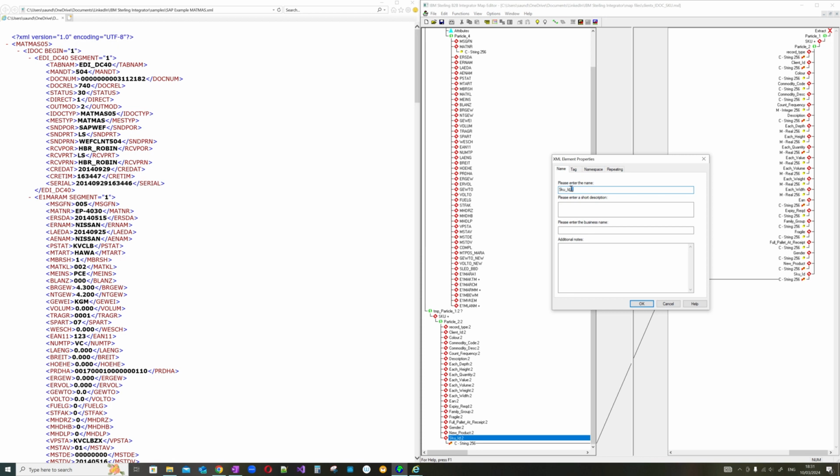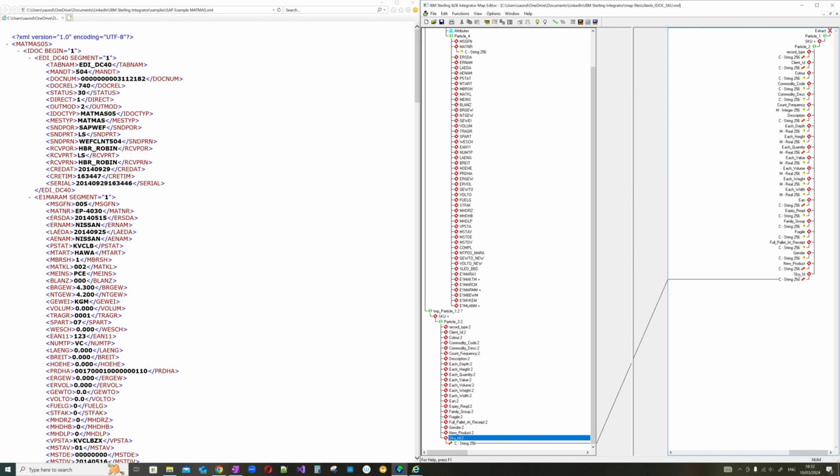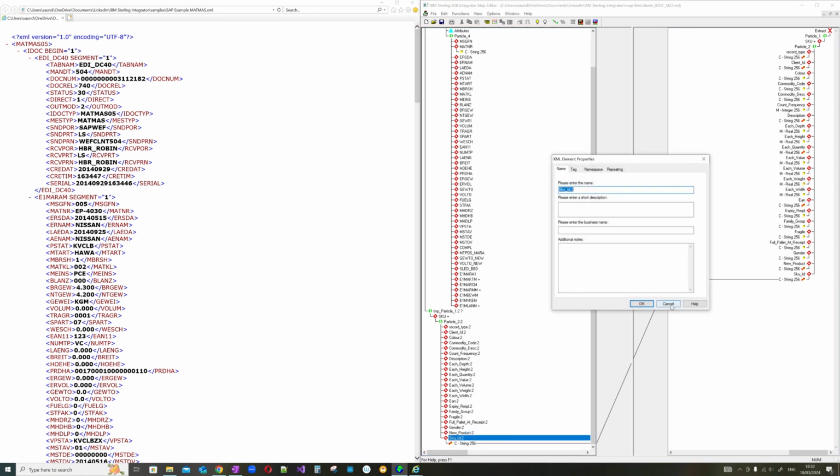Every field on the left-hand side and the right-hand side has to be uniquely named. It's the way IBM Integrator works. Where you've duplicated an element, so we've got an element already here on the right hand side of the output called SKU ID, it will just add a 2 or a 3 or a 4, etc. However, the actual name itself will be SKU ID, but if we ever want to map to it or reference it, we need to reference it by its actual name element.